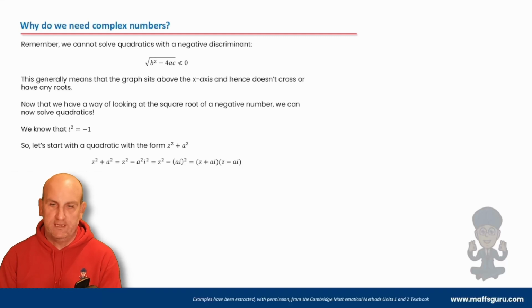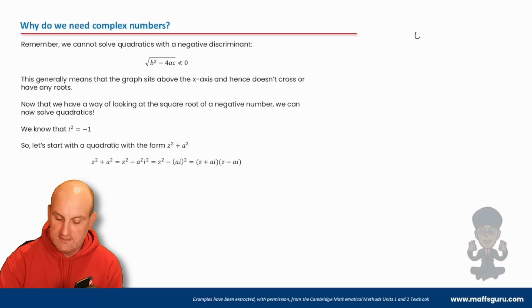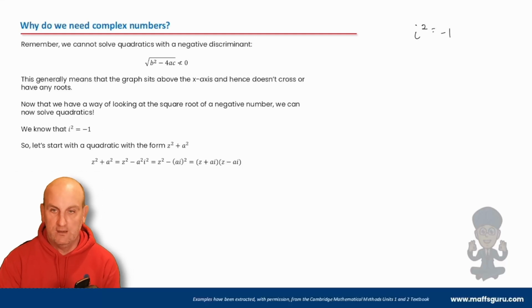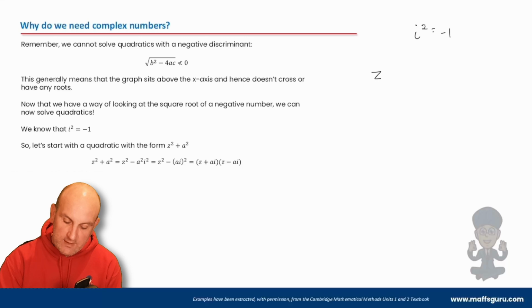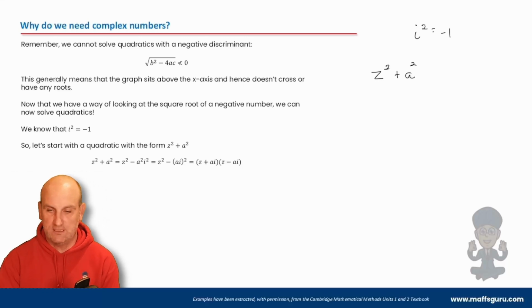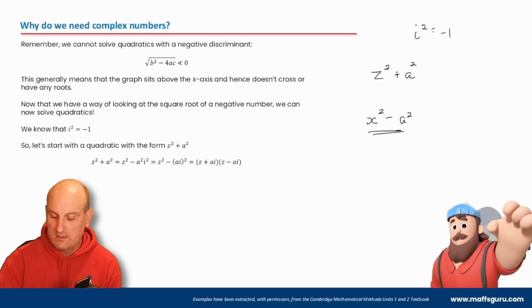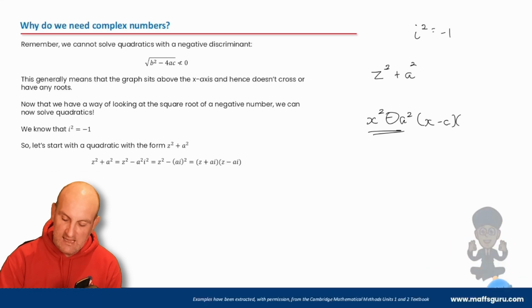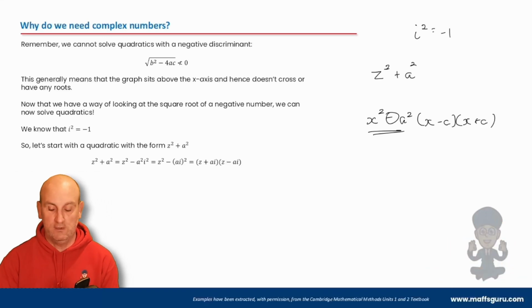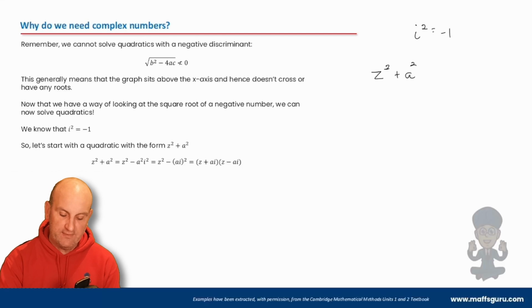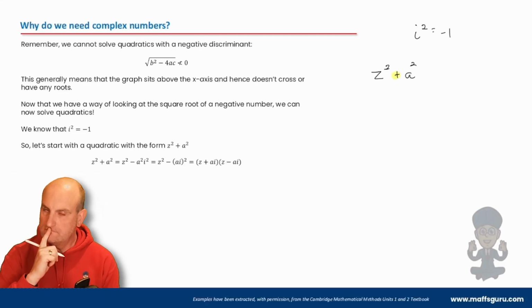One of the beautiful tricks of this, an idea that we've used in a previous video, is that i squared is equal to -1. We like that. Now, if we ended up with a quadratic in terms of, say, z squared plus a squared, where a could be a constant, at this moment in time we can't use anything. Remember, we taught you DOPS before, that when you had something like x squared minus a squared, you were good. As long as that minus sign is there, you could do x minus a, x plus a, and life was really, really good. But we don't have that here, do we? We've got a plus.